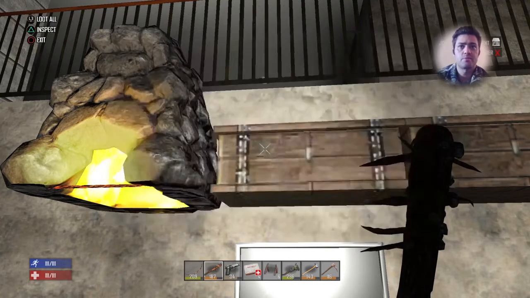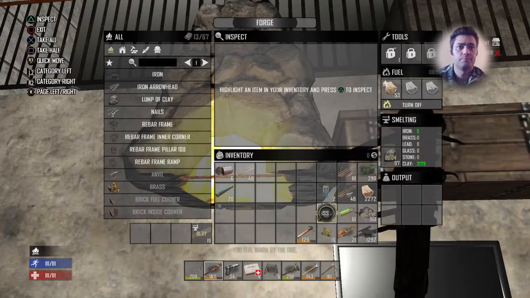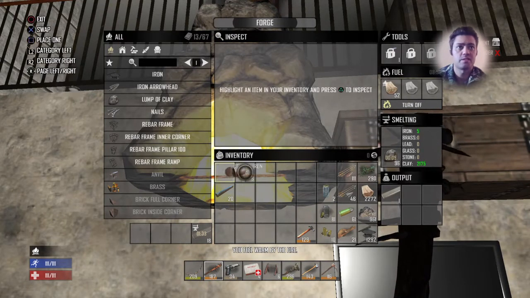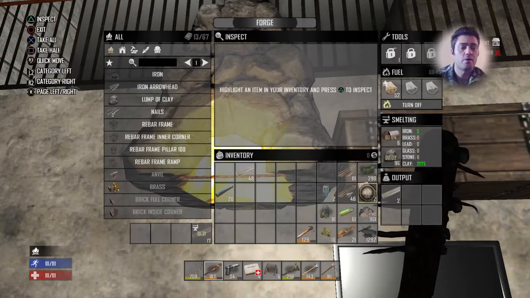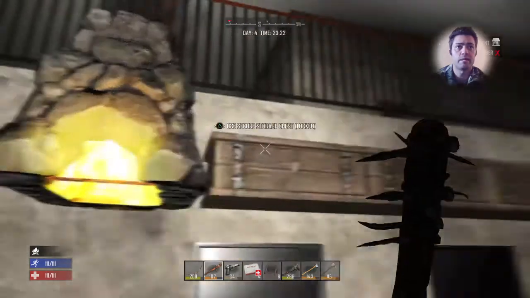Sweet. So I'll get some of this stuff into here. Let's switch that on and knock those out. So there's 6 times 5. Okay, 30 seconds, and then I'll be back.